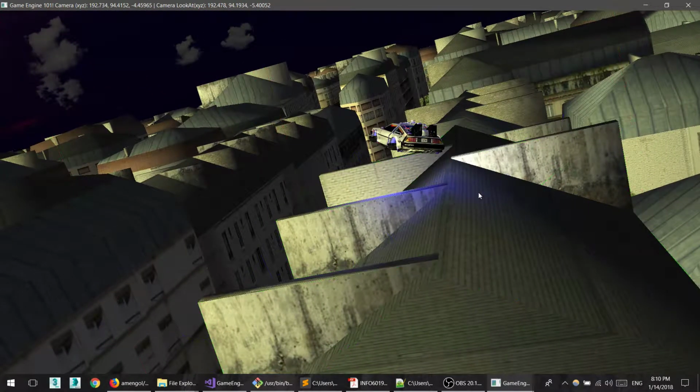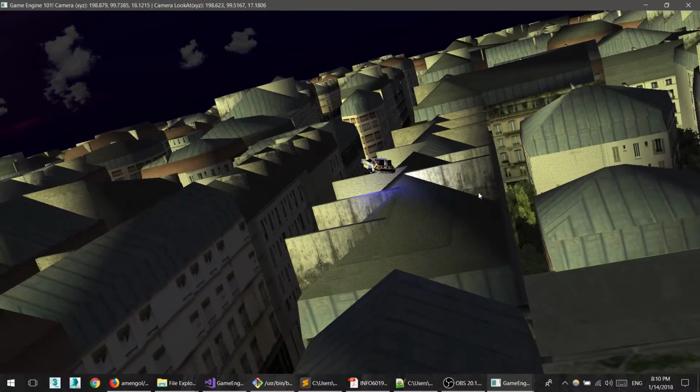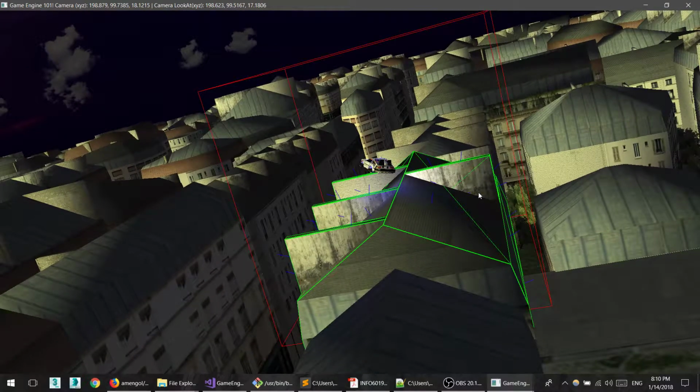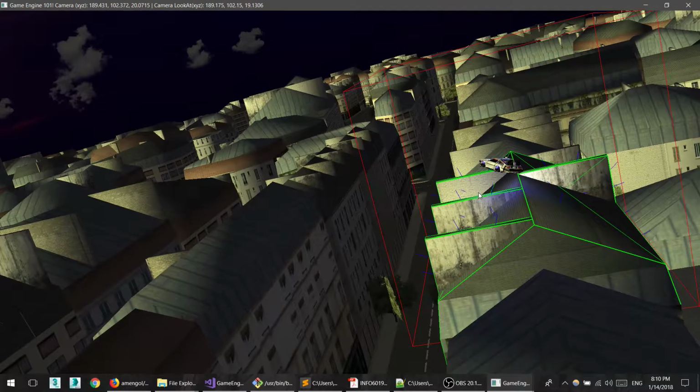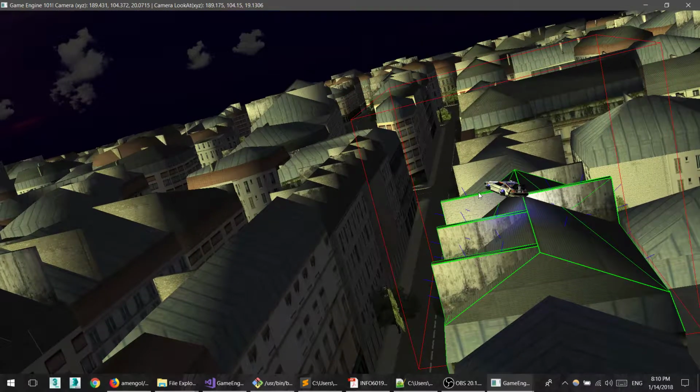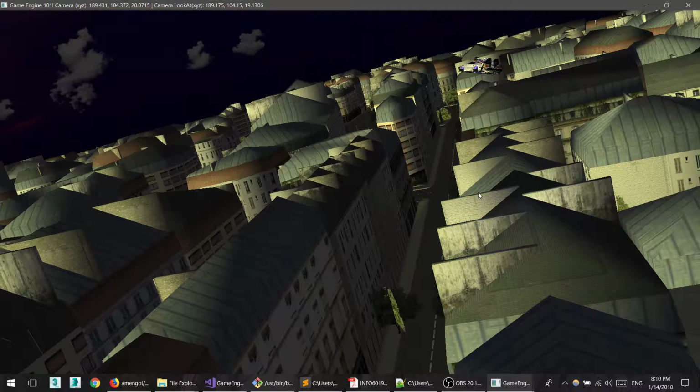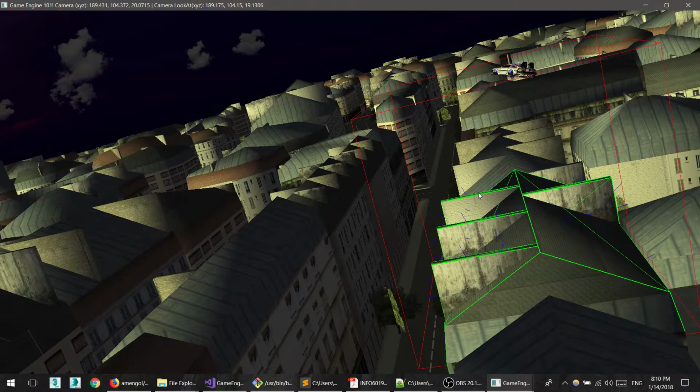Okay, debug AABB off, on and off, just to show where the object is and how it's being updated by the physics. So if I move the object up and off of the AABB, it will not trigger any AABB.